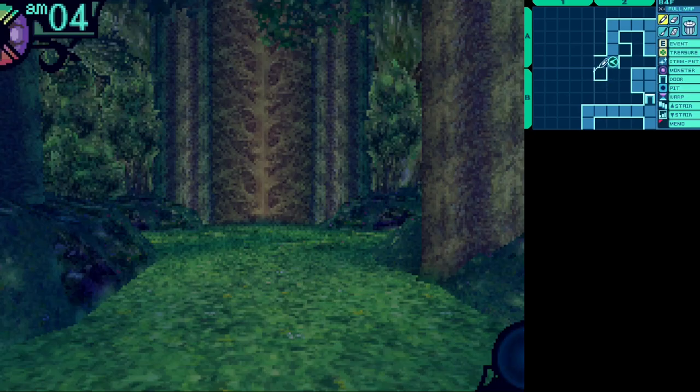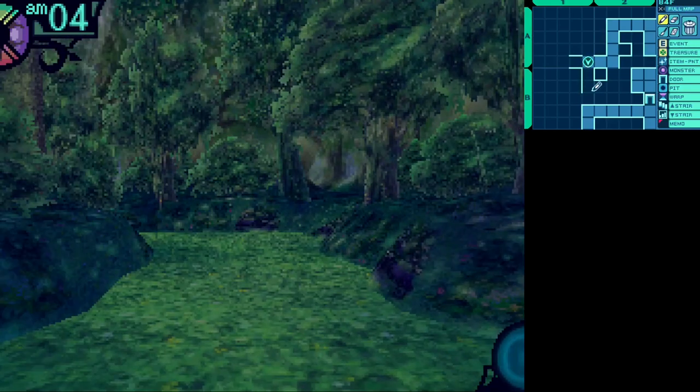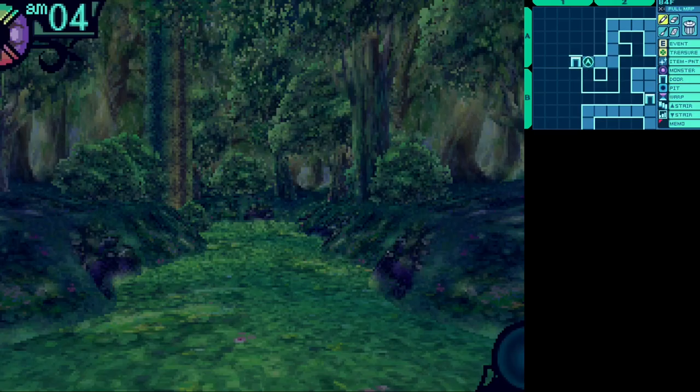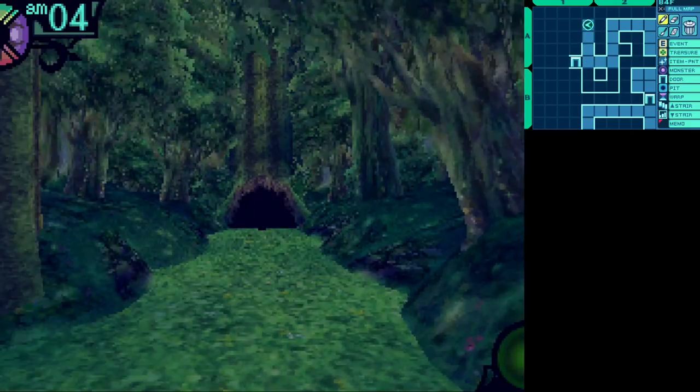Alright. Let's see. Through this door? I don't think that the stairs are through this door. However, let's mark it anyway, because that's what you're supposed to do. It is a map-making game, after all.